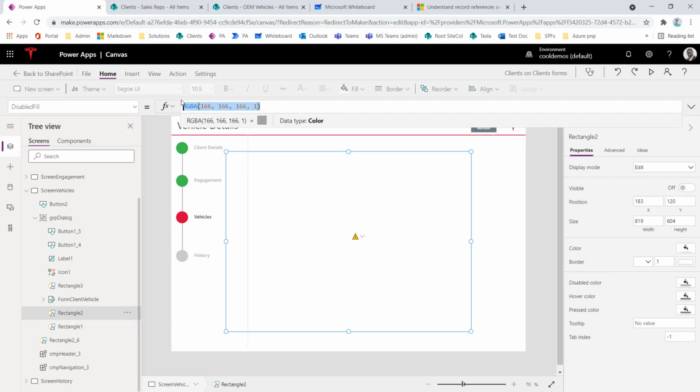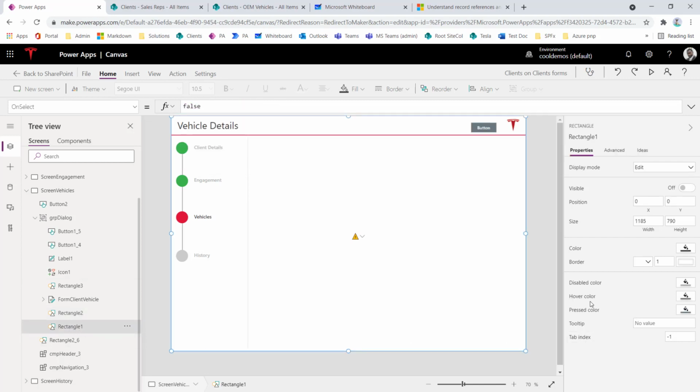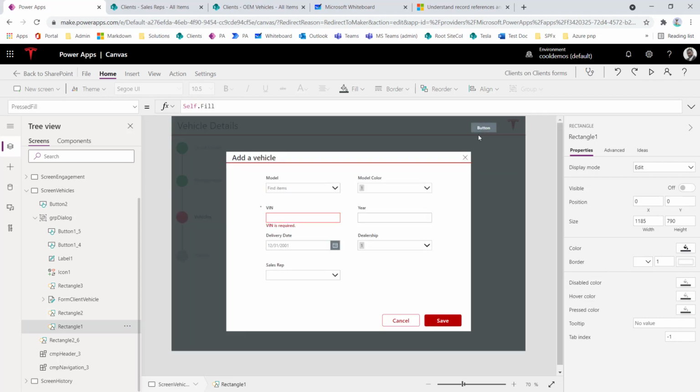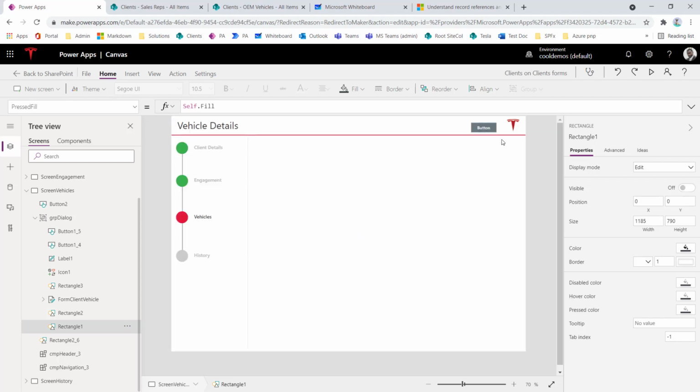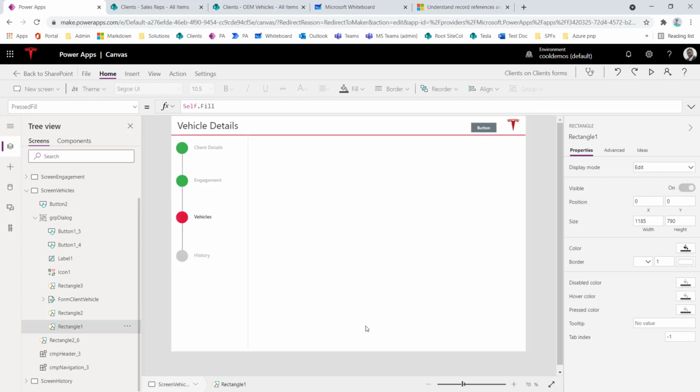So here I'm going to go through each one of my rectangles that I'm using and set their value to this Self.Fill. And that's the beauty of this, it's the same formula value for each one of these, but they will work in unique ways based on their respective fill colors. Okay, so now that I have all of those set up, here I am moving my mouse around, and all the flickering is gone. I can hit any one of these action buttons and they're going to do what we expect. This is not going to allow me to leave until I fill in the VIN. We probably have other information that we need to fill in, but this is a great start.